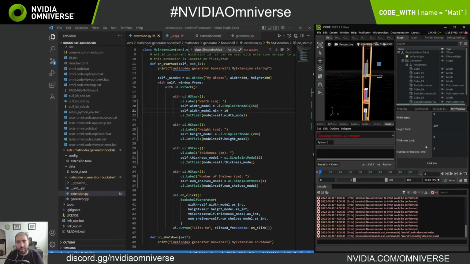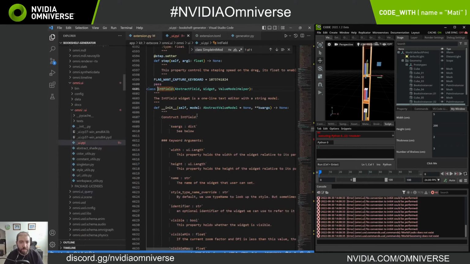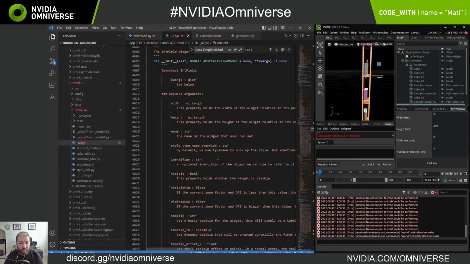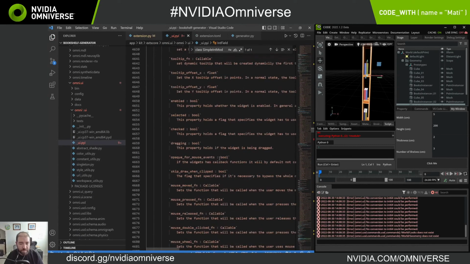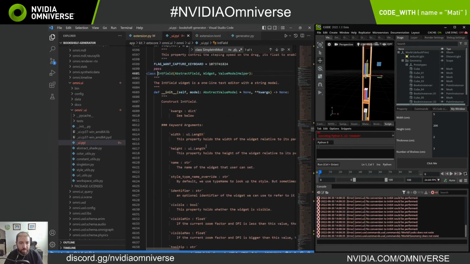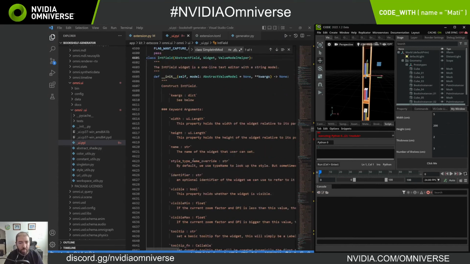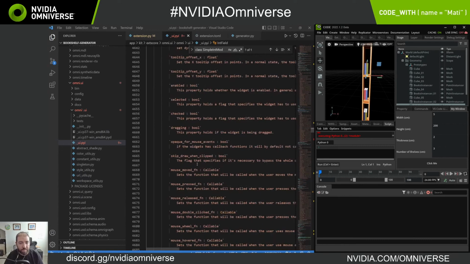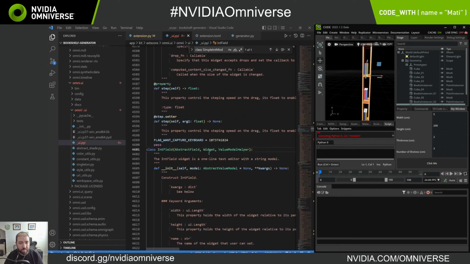I need to check what our, so the model may accept something less, or it may have a min and a max, but I think, does the field have a min and a max? I guess not. Abstract field.